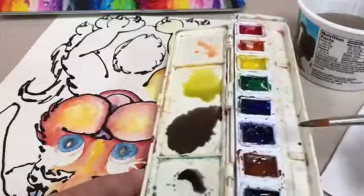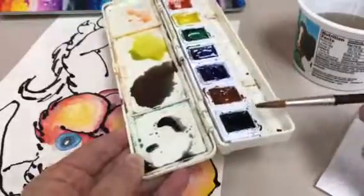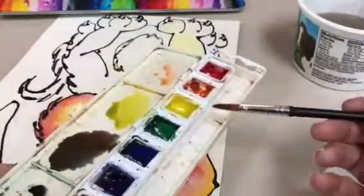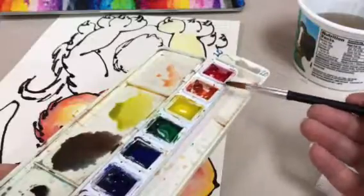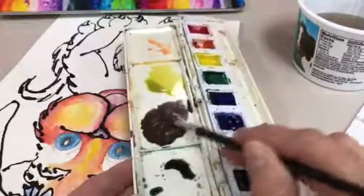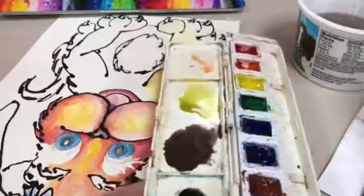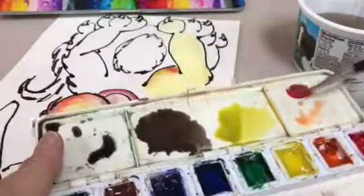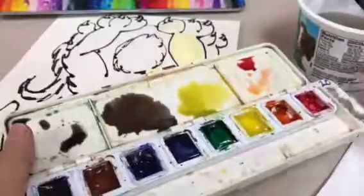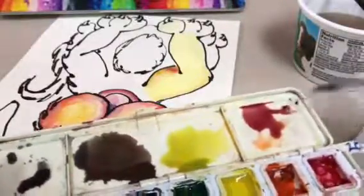You can darken every color. Some students ask what to do if they want black to look a little different — add a little bit of violet or a little bit of blue and it'll give you a different light-to-dark effect. You've got your color palette: yellow going to orange looks darker; yellow going to green looks darker too. Just depends on which range you want, or if you want to make the color richer and darker you can add its complementary color, like I did with yellow. To show you with red — put the brush down, add green, just a little bit of green — and you're going to end up with a maroon or mahogany type color. So that works as well.